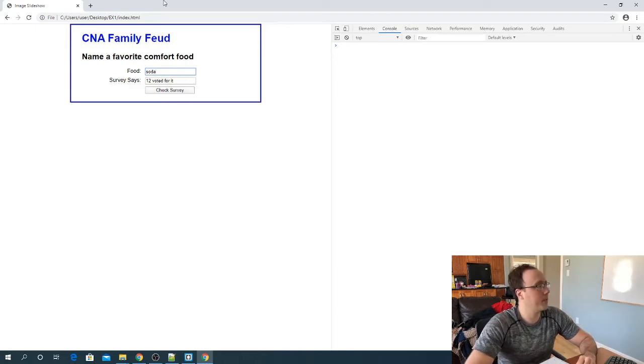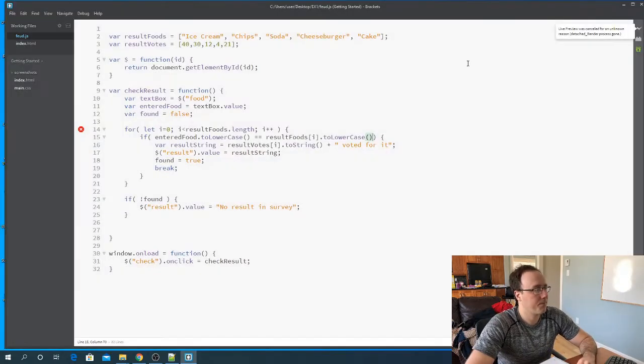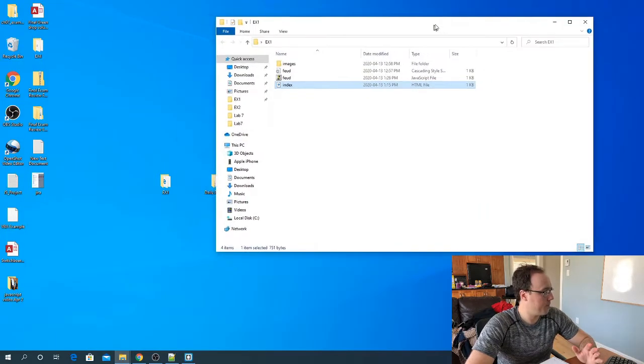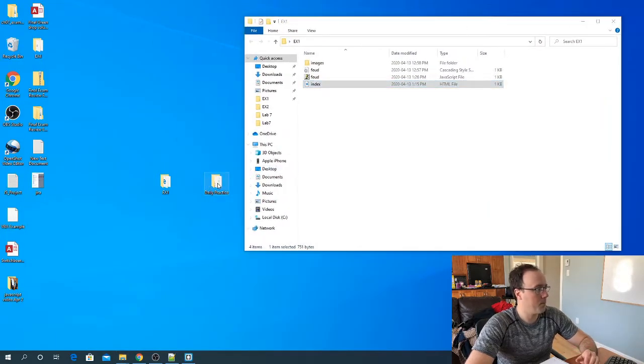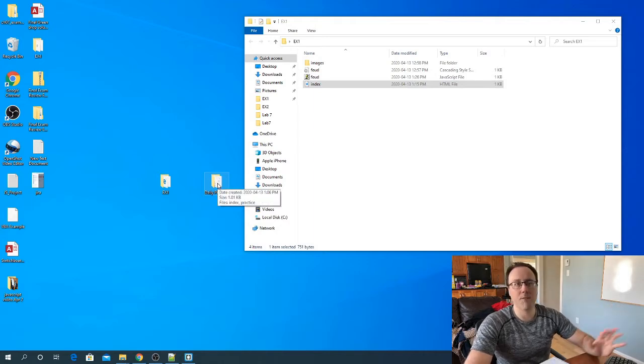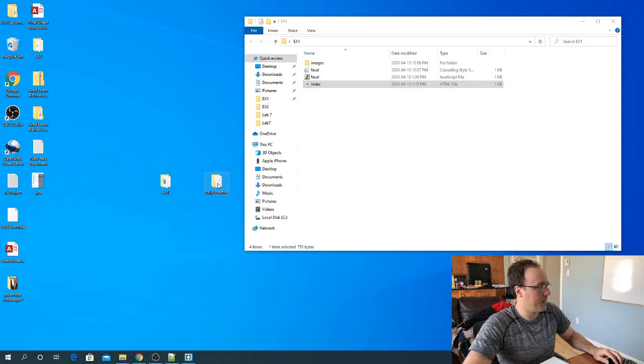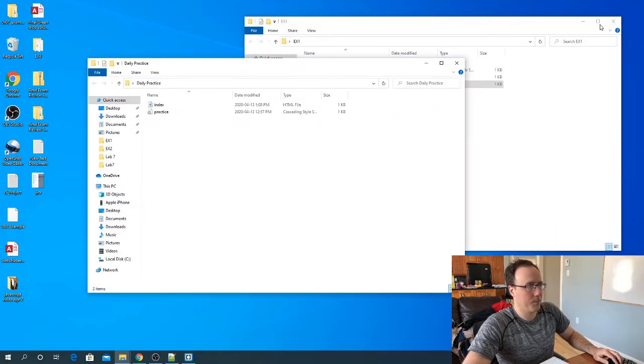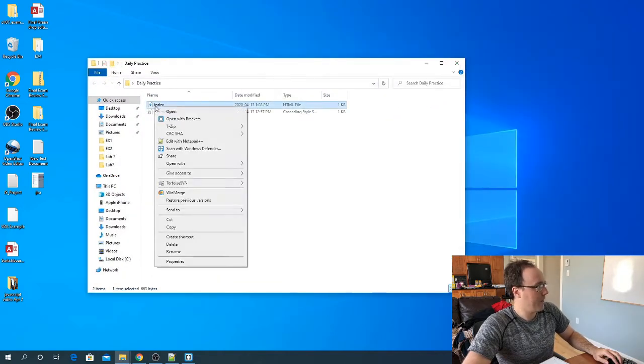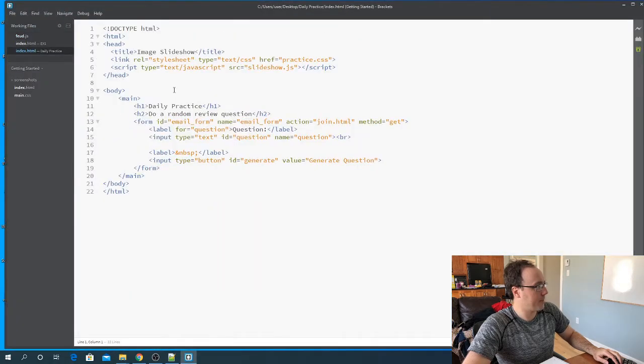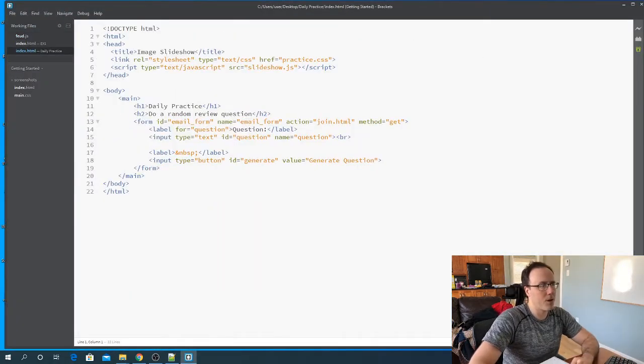So one thing I'm going to show you today is we're going to create a very, very simple JavaScript program that will do this for us. It'll automate this process. And I can post this on D2L and you can use this. I'm going to call this the daily practice, and I'm going to open up my starter project in Brackets. So let's see what I have here.